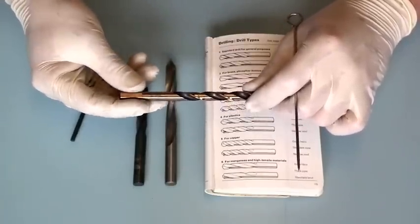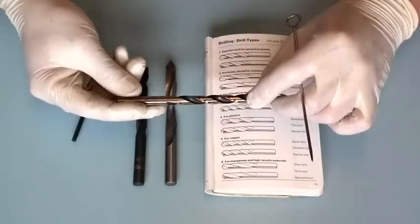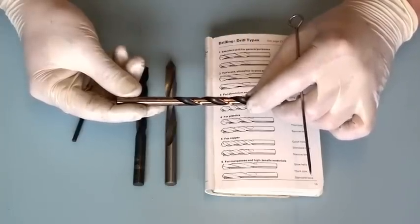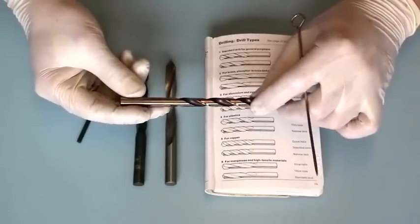And the reason I say this is most of you won't have access to milling machines or heavy duty pillar drills, etc. And so if you're trying to do this with, how would I describe this, not lower grade equipment, but equipment where you can't bolt everything down absolutely rock solid and control the feed of the drill precisely.